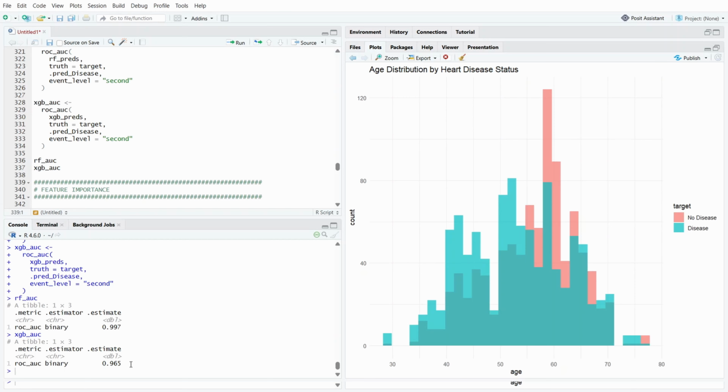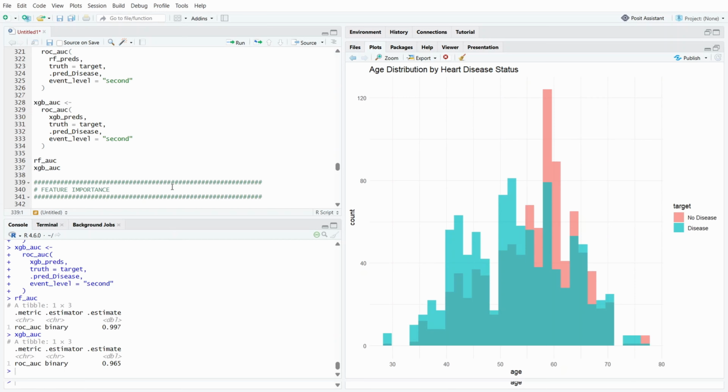This comparison suggests that both models are highly effective at distinguishing between patients with and without heart disease, although Random Forest performs marginally better on this dataset. At this stage, the difference in ROCAUC provides a clear quantitative basis for model comparison and selection.